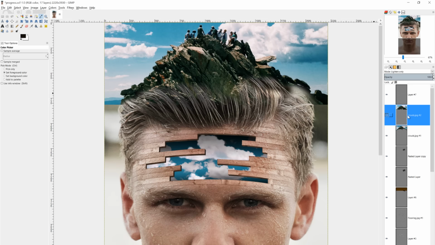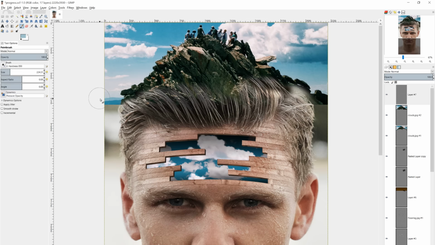Let's go ahead and sample the blue color from this normal layer, and then with the paintbrush, sample this over here. It doesn't need to be too terribly exact. Right over here, just get similar colors.